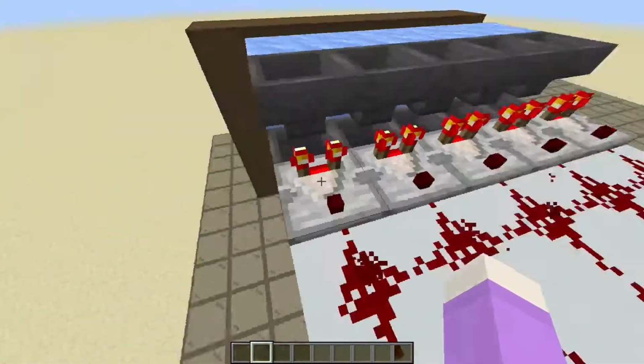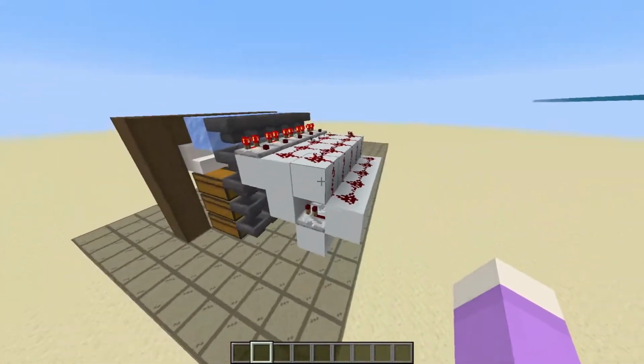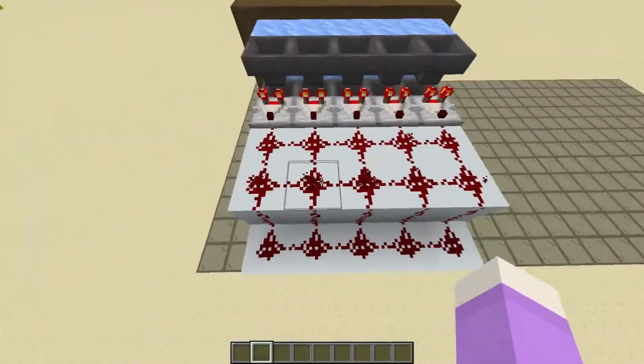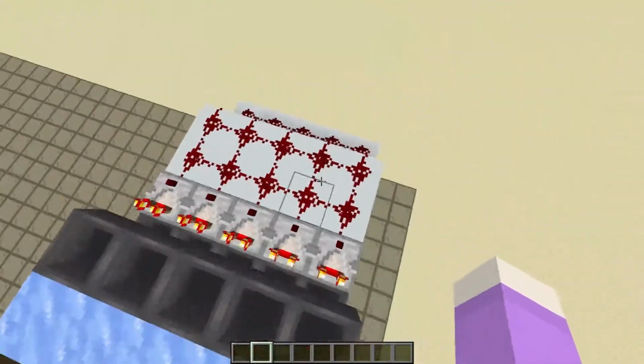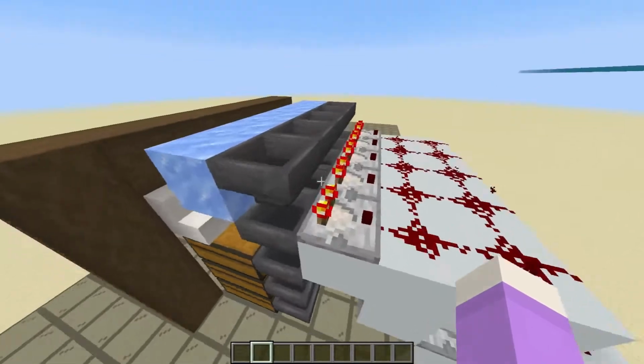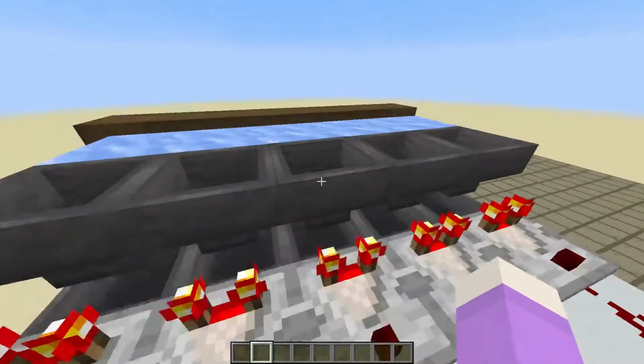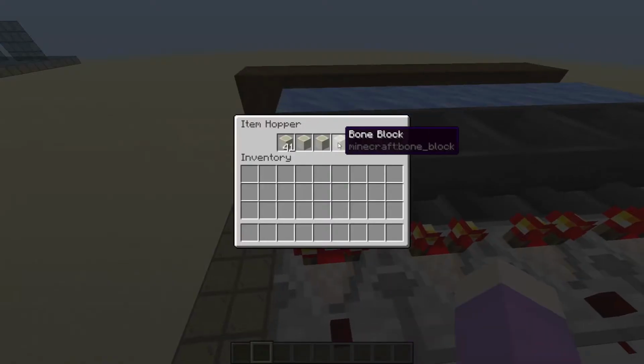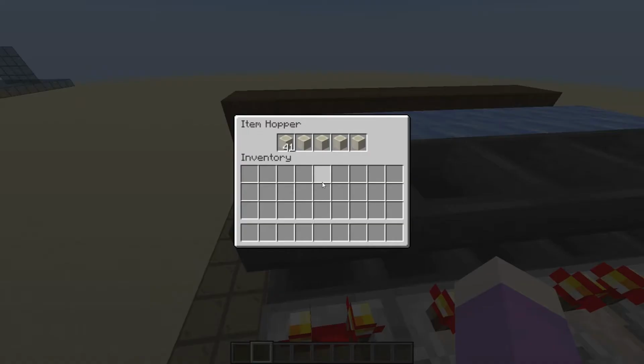So right here you can see it looks weird. How this looks is very complicated, you might think, but how it works is very easy. Right here we have one of these sorting hoppers. You can see here's 4 bone blocks and 41 of the bone blocks.